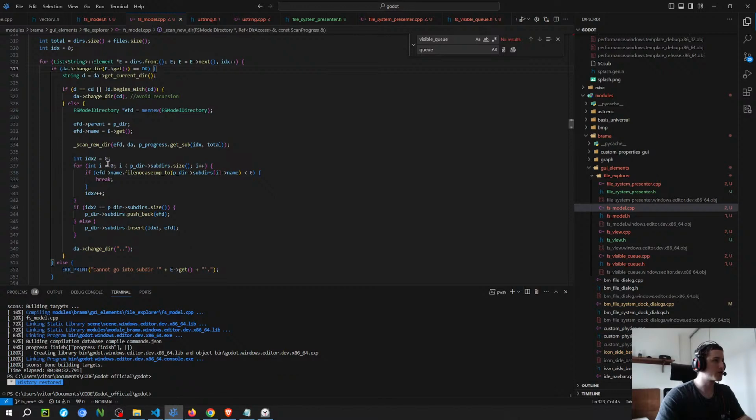Because when this works, it means that it went inside of the directory, then it goes until it hits the end, and then it's gonna backtrack from here, and it's gonna move up the directory so that it is on the same level on the next iteration. So like the next directory on the previous level. That makes sense.